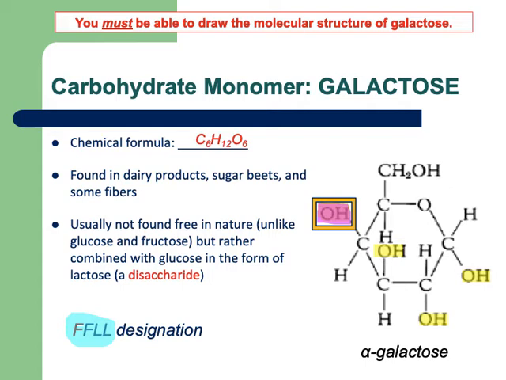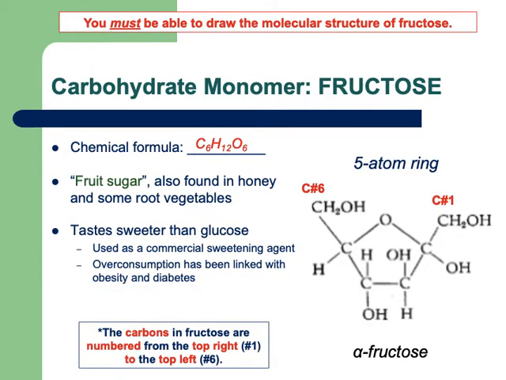If it's pointing upwards, it's galactose. If it's pointing downwards, then it's known as glucose. Now moving on to our third carbohydrate monomer. Remember, a monomer is the smallest unit of a carbohydrate, and this one's known as fructose. And I'm sure you've heard about this a lot. When you look at the ingredients in certain foods, you can see that fructose is an ingredient sometimes.